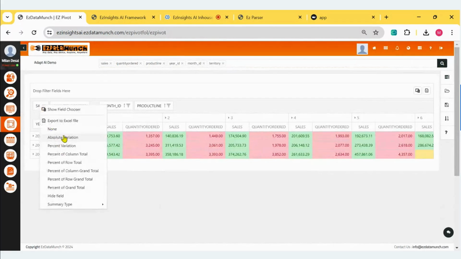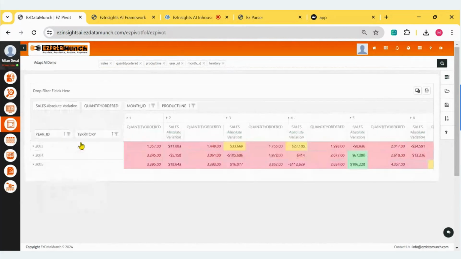So there are different options that I'm looking at. So what this option will do is it will take the first month as my base month. And now it is going to show me the variance for each of the months, whether it's a positive or a negative variance.